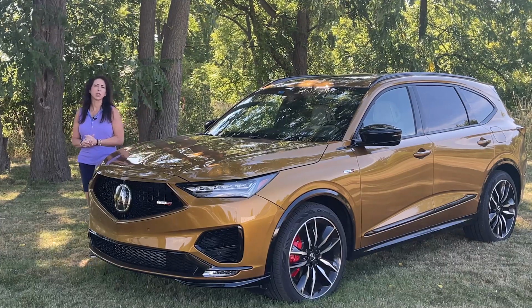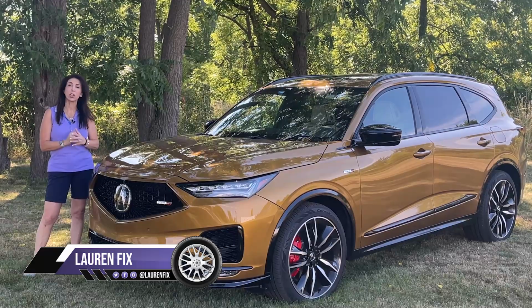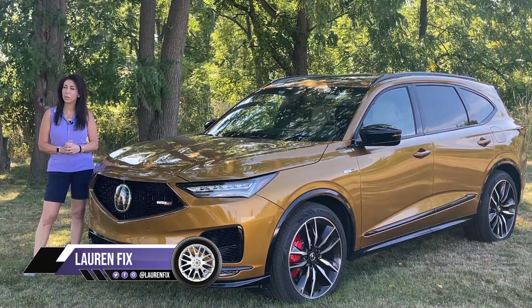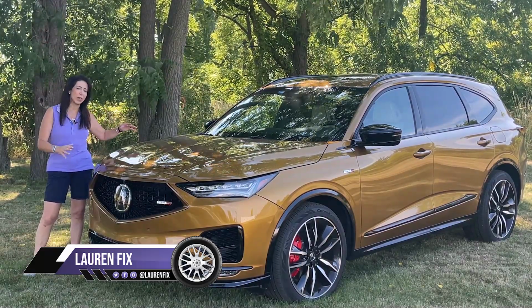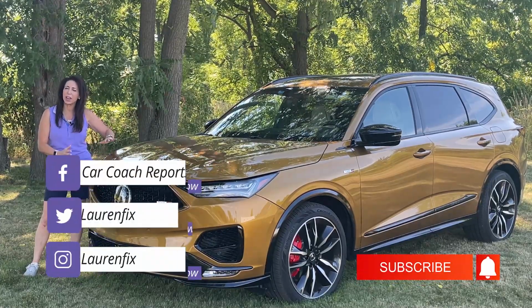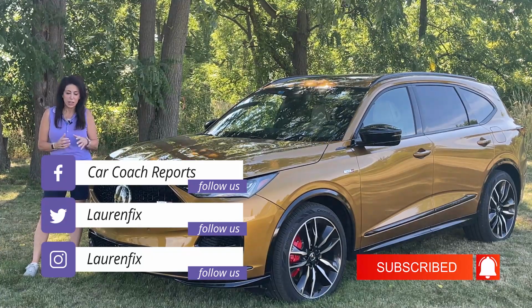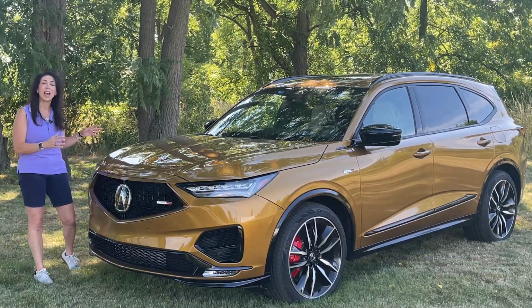The Acura MDX has been around for a while, and this is the 4th generation, but it is the first generation to have the Type S badging, which gives it the Type S performance and a lot of other special goodies. So you're going to start seeing this Type S going across the lineup, but the first vehicle is the 2023 Acura MDX, and we're going to show you this one is in Tiger Eye Yellow.